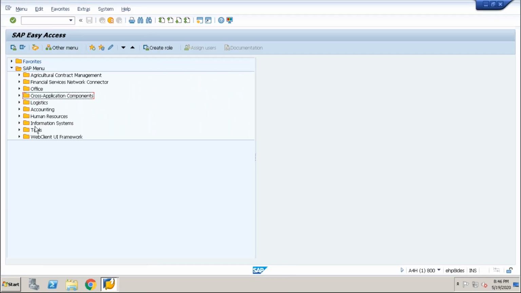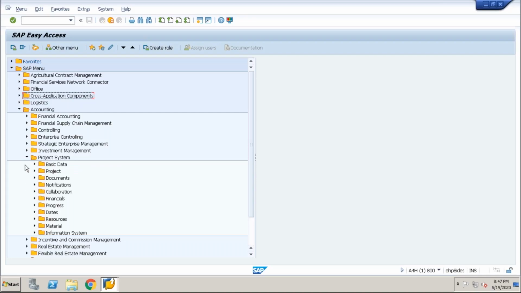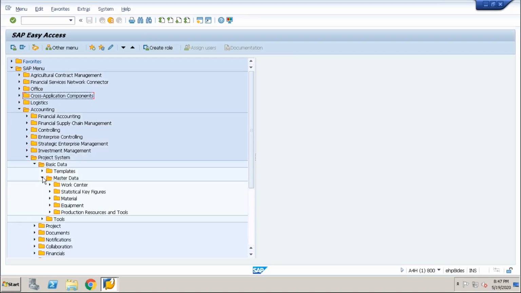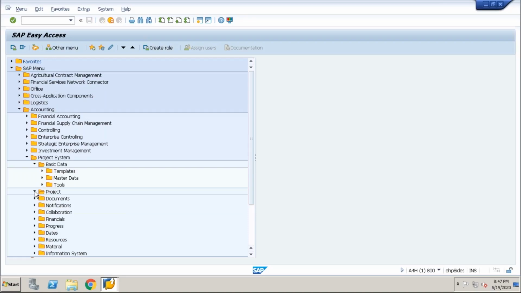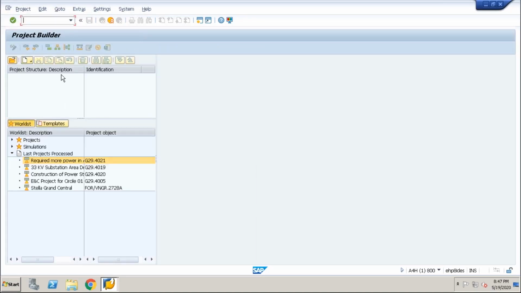Go to the SAP Easy Access, go to accounting, go to project system, go to basic data, go to master data, sorry, go to project, go to CJ20N. Here you can create a project through a template or through an operative project, which you have already executed. But now we are going to create a direct project as an operative project.